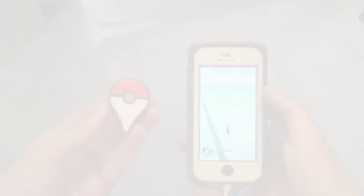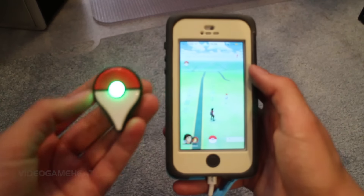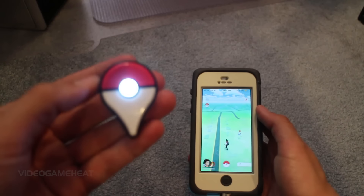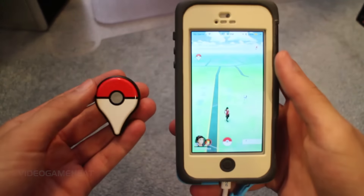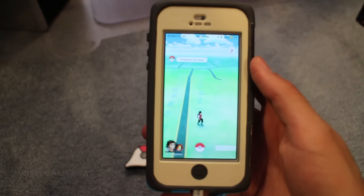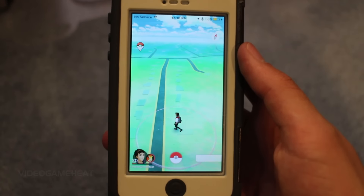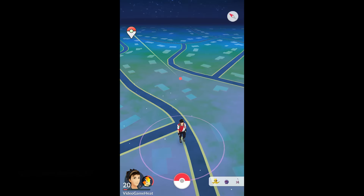A Tentacool actually showed up, and the Pokemon Go Plus is now connected. It's blinking green when it sees the Pokemon, and it'll actually tell you with a line where exactly the Pokemon is. You click it once, and now it's trying to catch it with one of the Pokeballs I have. It was not successful, so it blinks red, and that Pokemon ran away. If it was successful, it would blink blue and back and forth to red. You can catch Pokemon without actually looking at your phone — the Pokemon Go Plus shows you the exact spawn location of a certain Pokemon, probably Abra in this picture.